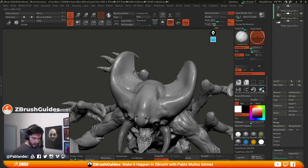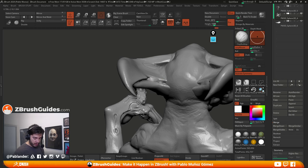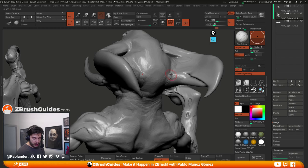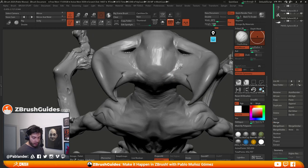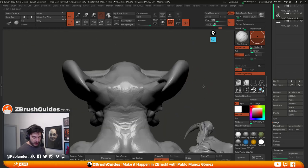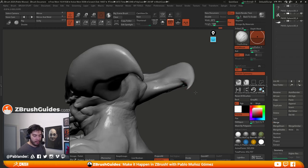But once you have your blocking ready and you're happy with the silhouettes and everything's falling into place nicely and it's working fine, it's really just a matter of going over the entire model and refining the transitions, which ultimately in this process is one of the most important things, because you're just kit bashing. If you don't put enough time and effort to make sure that the transitions are working, then the whole thing is just going to feel like a mesh that has a bunch of parts, but none of them actually fit together. It's very clearly a kit bash.